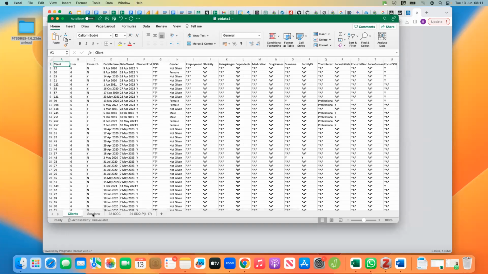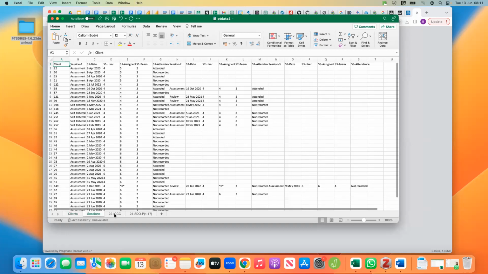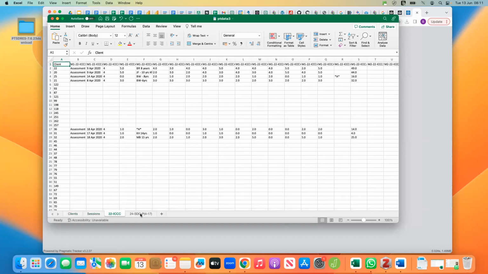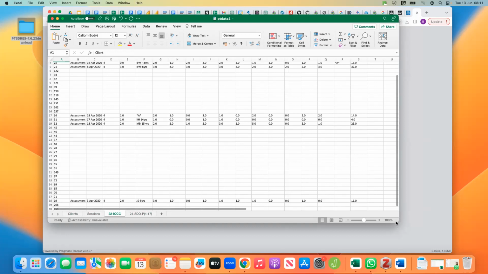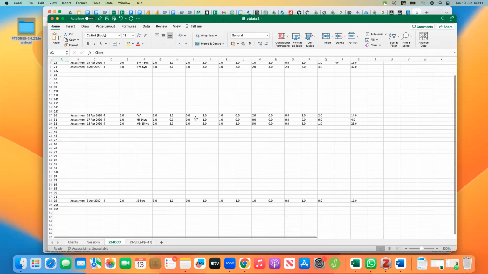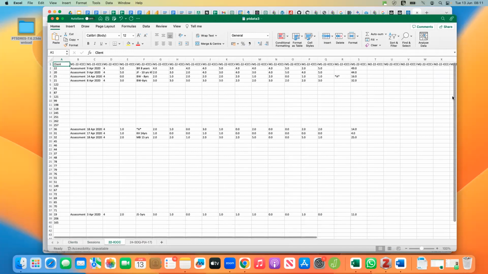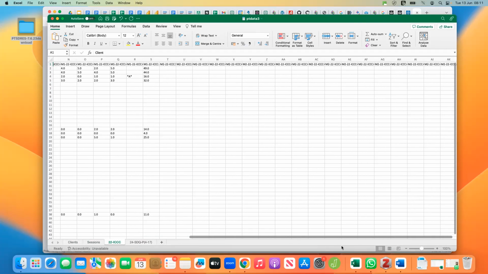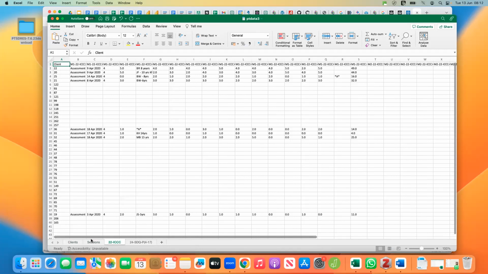But what you've got here is the data by clients, by sessions, and by that measure and by the other measure. So if you've captured scores, this is probably more what you want. Because now you've got all those scores across the top. So M1 is the first time a measure was administered, M2 the second time, etc. I think you don't have any M2, so you've just got M1.